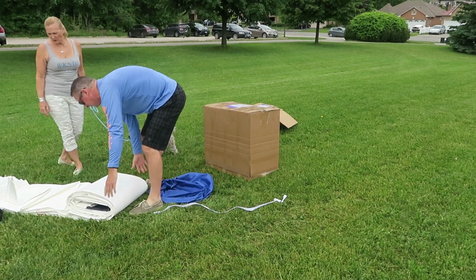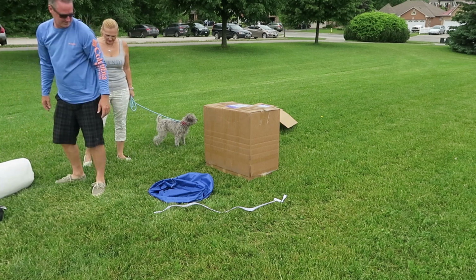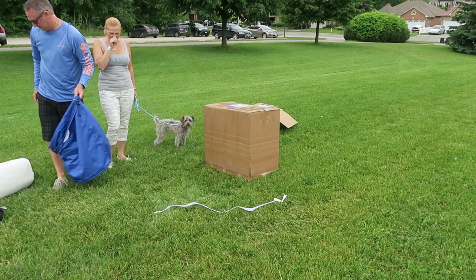Well, we came here to the park. Less chance of any potty on the grass or duck poop, because at the marina there's tons, and we didn't want to.